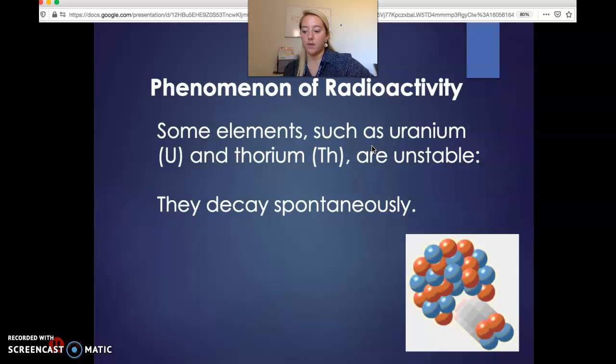Typically when things happen, like explosions, there's an igniting event. But if our elements are radioactive, they just decay without that pushing event. To light TNT, like dynamite, you have to first light it on fire. This would be like if dynamite just exploded for no reason. That would be what an unstable atom is like. So spontaneously means that it happens without anything else influencing it.